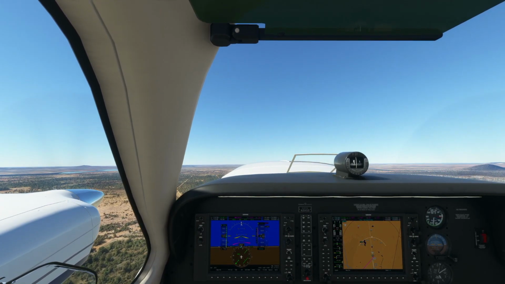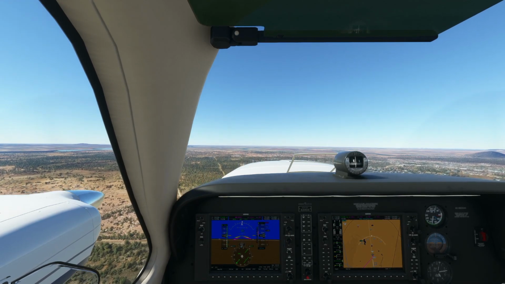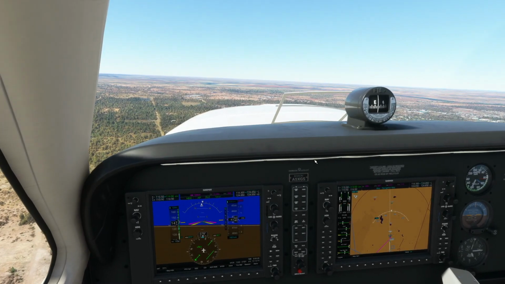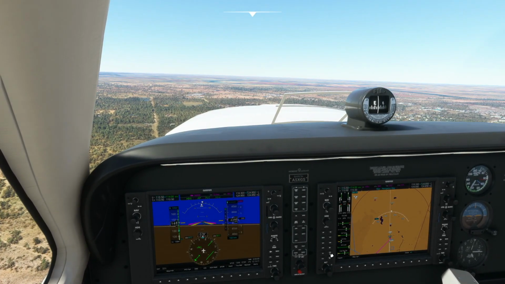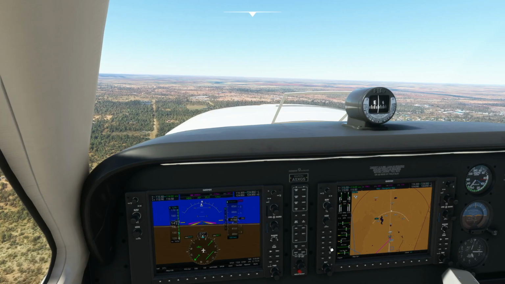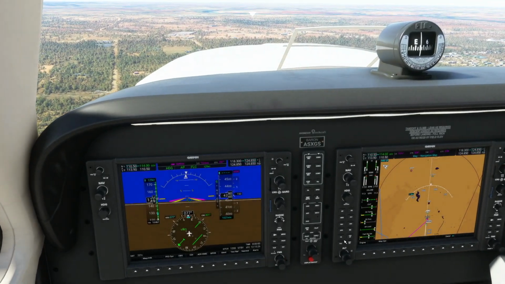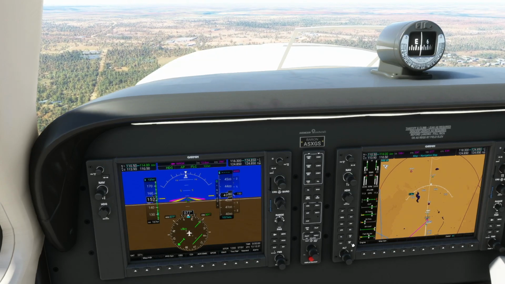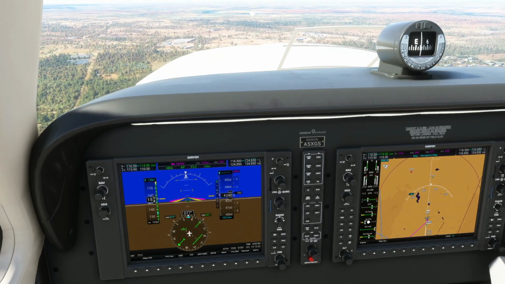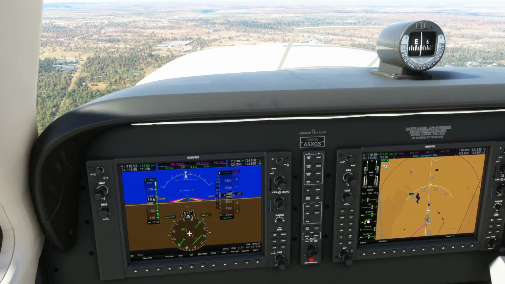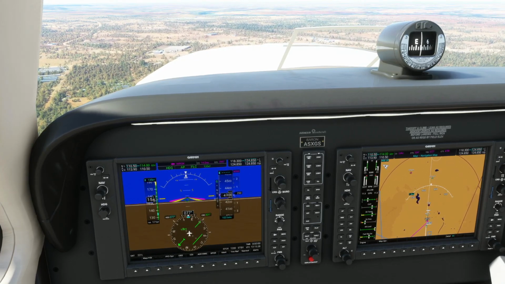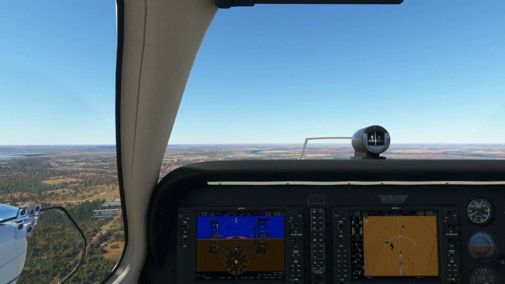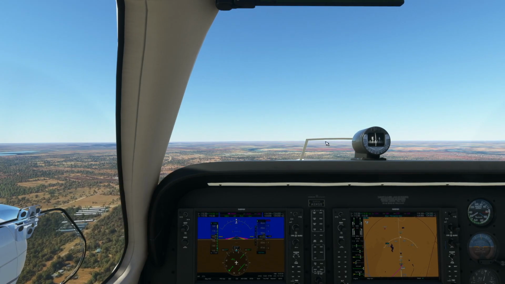Alright, so let's go and turn the autopilot on. Bring the power back a little bit, as we don't need to be crazy. Oh yeah, alright, these work backwards, so we want to be at about 135. It's not doing it at all.